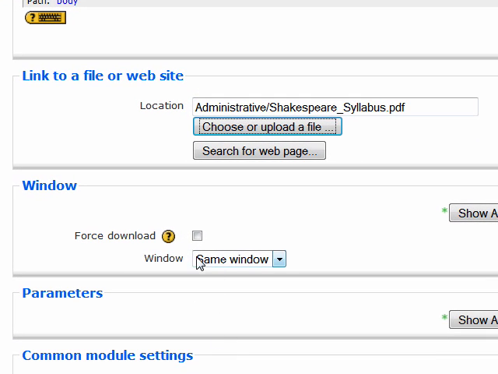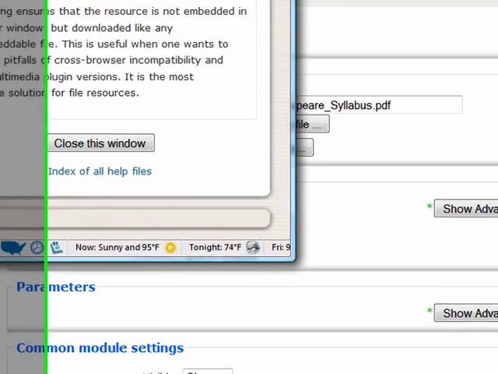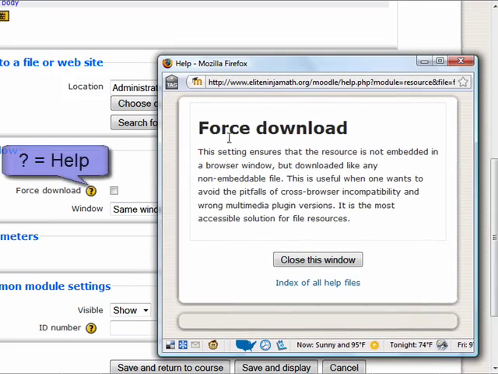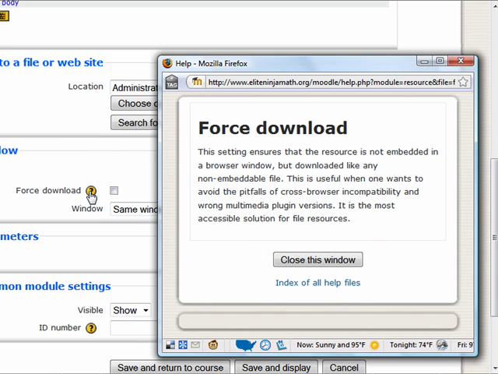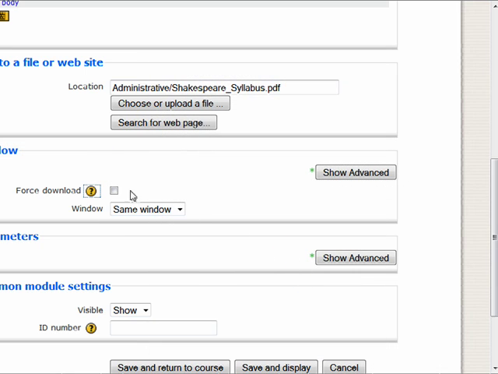Now you have some other options in terms of how this appears in your course and how it gets loaded onto the browser for whoever's viewing this. And I'll open up this help file. So again, that's something to be aware of, is whenever you see these question marks, that's a hint or a help file that you could look at if you want some more information. So instead of embedding it in the browser as something that they pull up, I'm going to force a download, and then the student, whoever is viewing this, can download this onto their own computer and then use whatever program they use to view it themselves.